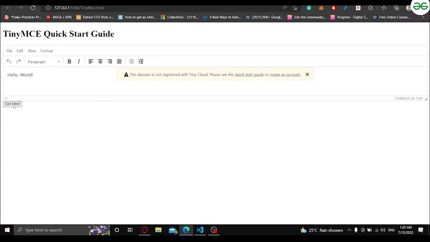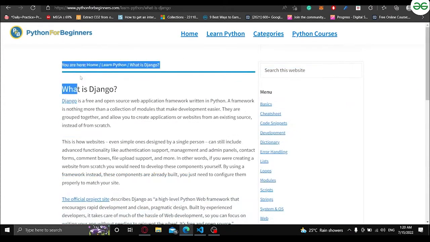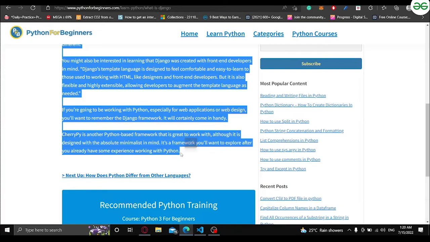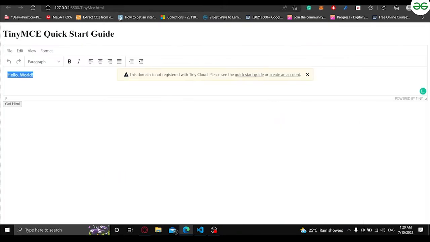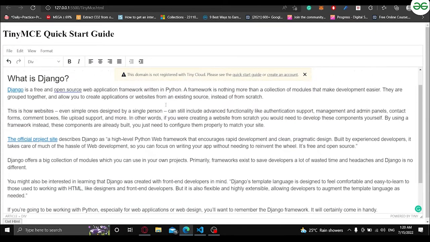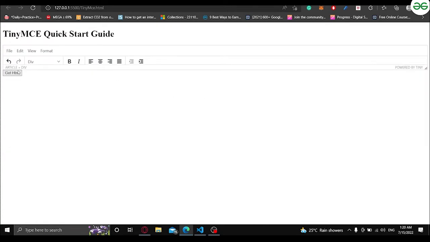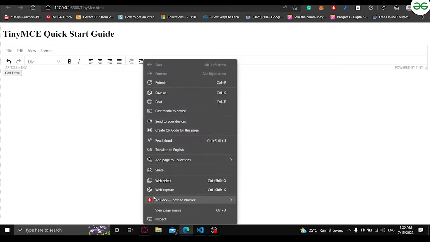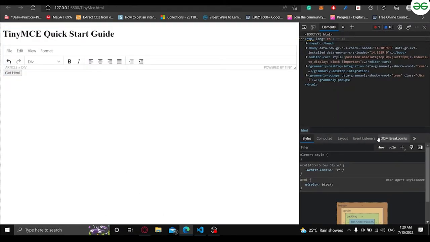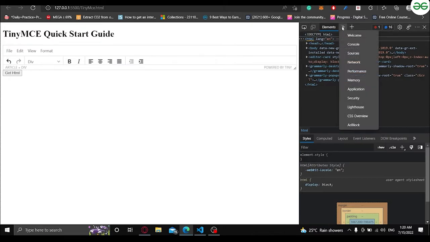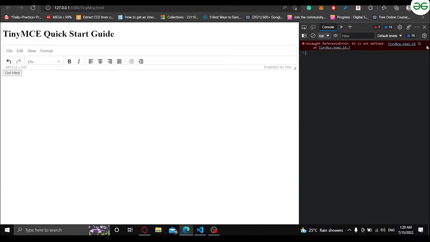Reload. See, this is the thing that I was saying, right? Now, if I'll go here, if I'll copy it down again, copy, and I'll paste it here, right? You can see that things are there. Now, what I'll do is click on get HTML, and if we go to JS here, console, okay, maybe our button is not working. Let's see what the issue is.